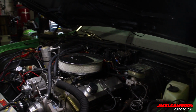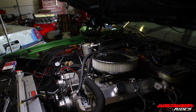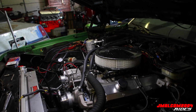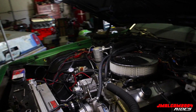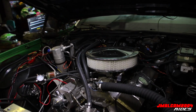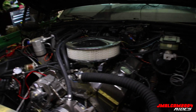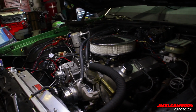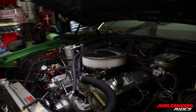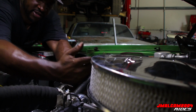I know somebody know. It's either two degrees per 50 horsepower shot increase, or it's 1 degree. So if it's 1 degree, we're gonna take 3 degrees out. If it's 2 degrees, you're gonna take 6 degrees out, which is a lot. But anyway, we'll get all that when it's dyno time. I'll explain all of that and give y'all the rundown, but somebody in the comments will drop it. But yeah, that's the plan. So we about to get this thing chained out. So let's do it. All right, so we checking in. About to get this.